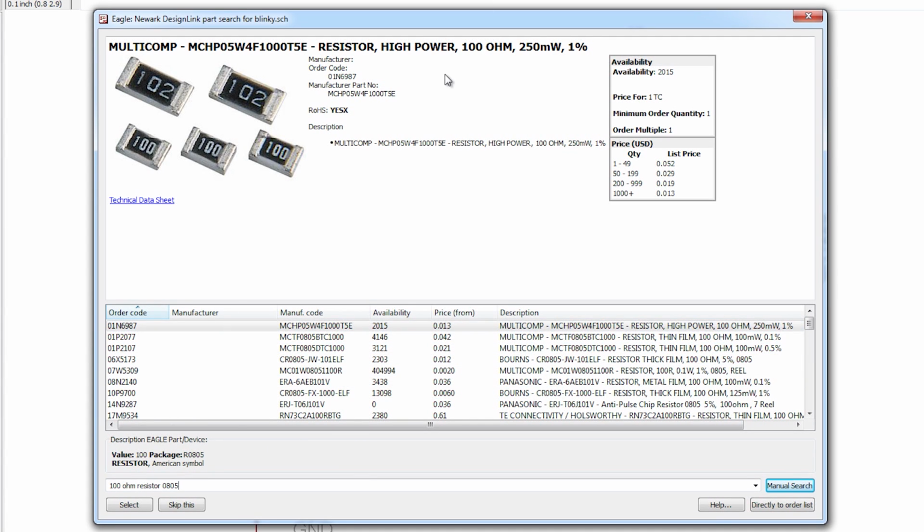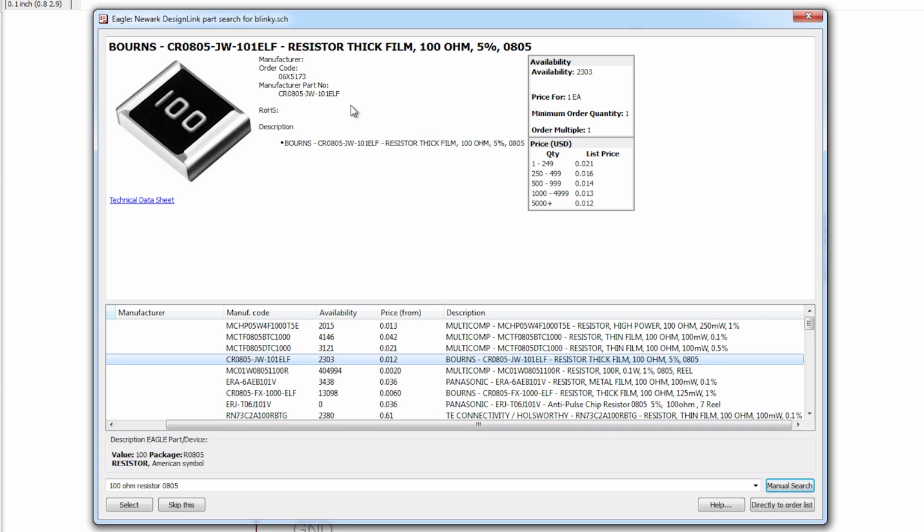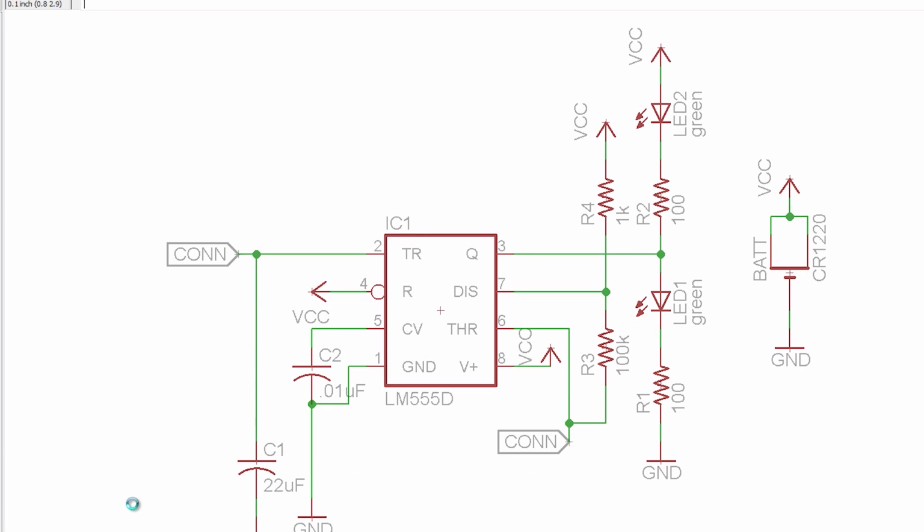Okay, here's some 100 ohm, 250 milliwatt, 1%. It doesn't say the package size though, so let's see if we can find one that explicitly says that. Here we go. This one's 100 ohms, 5%, which is close enough for our needs. 0805 package, about 1 cent apiece. Perfect. Let's add that.